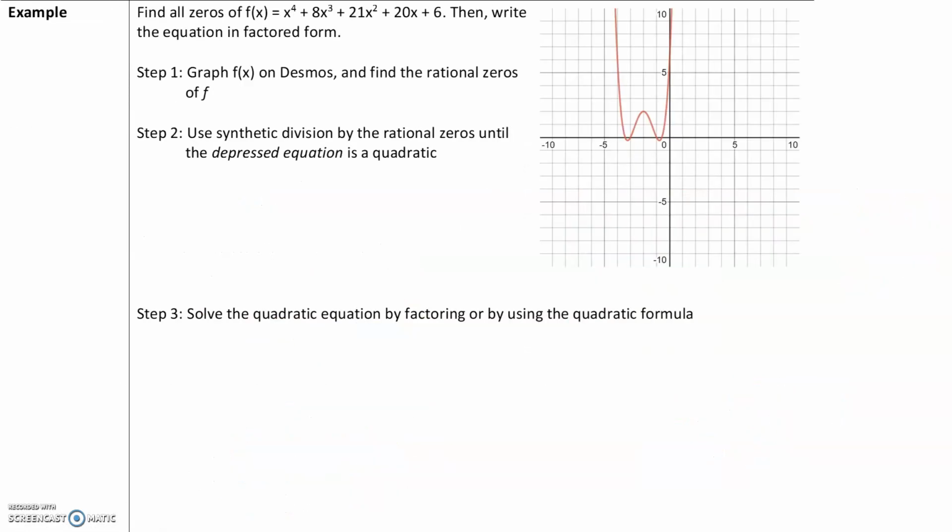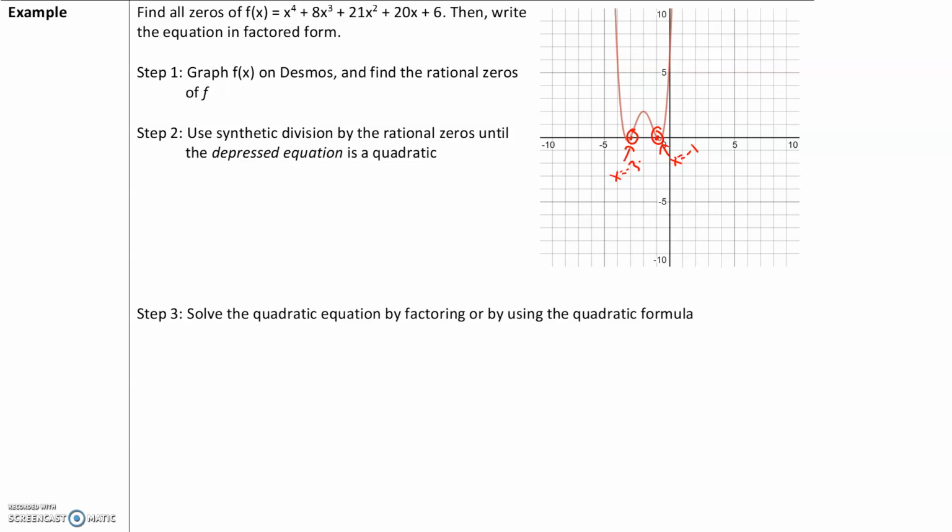We have a degree 4 polynomial. So this one I'm going to go through a little bit more quickly. I want to find zeros that are whole numbers. So like this one here, that's a -1, and this one here, that's a -3. I'm not going to pick these other ones because they're somewhere in between. So I know that x equals -1 is a zero, and x equals -3 is a zero. But if you graph this on Desmos, it'll become much more clear.